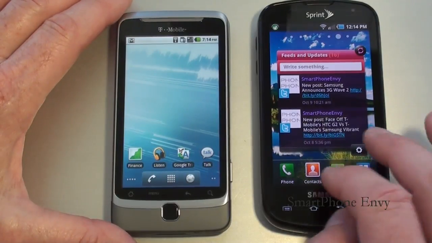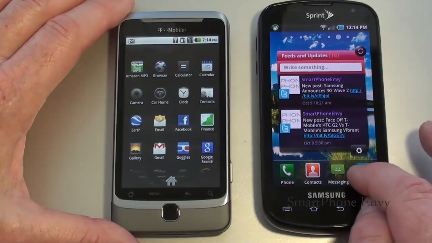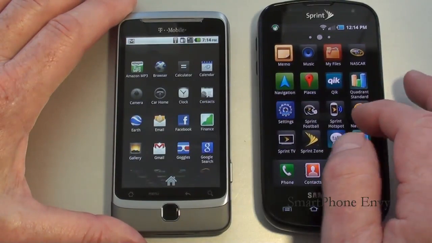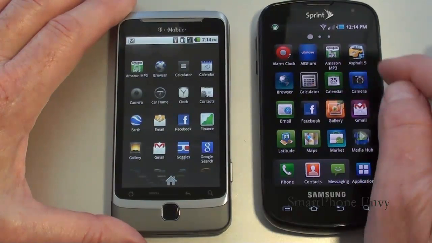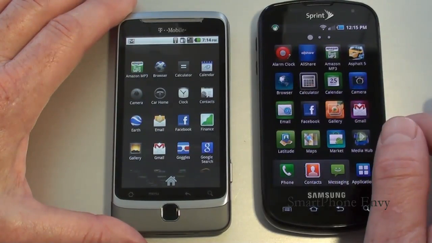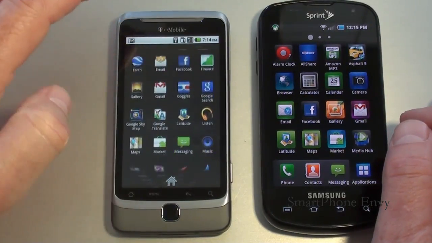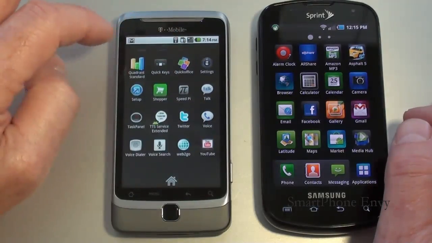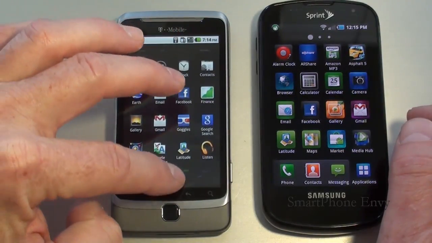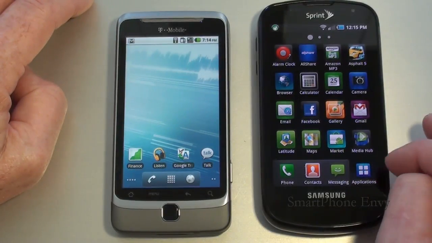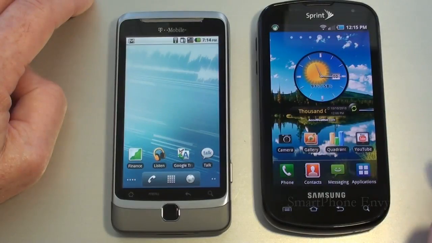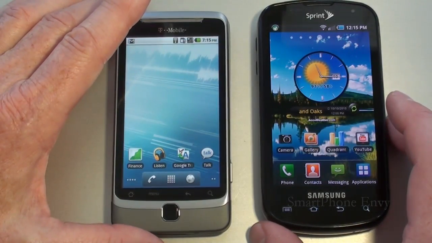Let's take a look at the main menus on both. There we go. And on the Epic 4G, it's going to slide left to right, right to left. There are shortcuts by tapping one of those dots up on top. My finger's a little too fat to do that. On the G2, you've got the slick animation where it looks like it's rolling over a rolling pin or whatever you want to call it on the G2. Again, tapping on the home key will get you back. Tapping on the home key down here will get you back to the home screen.